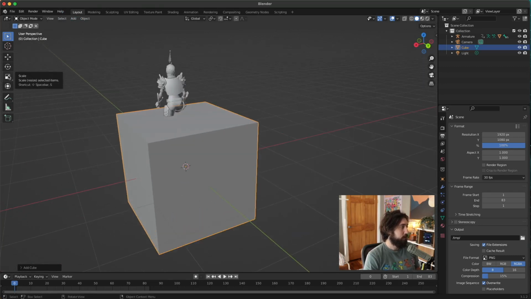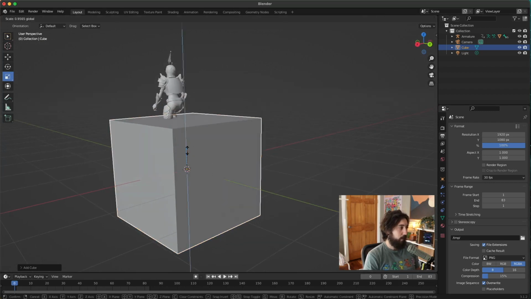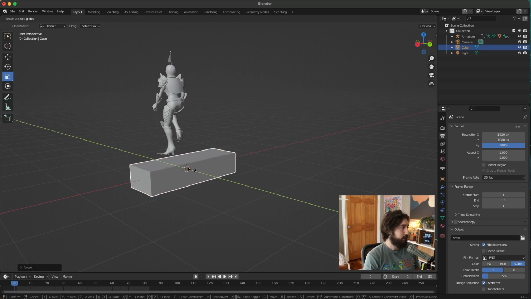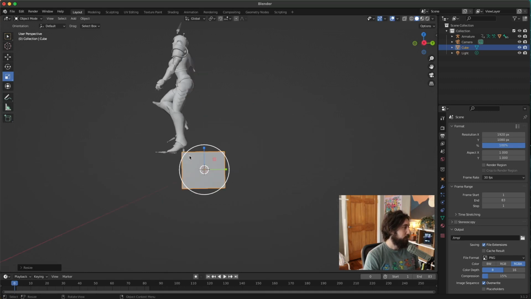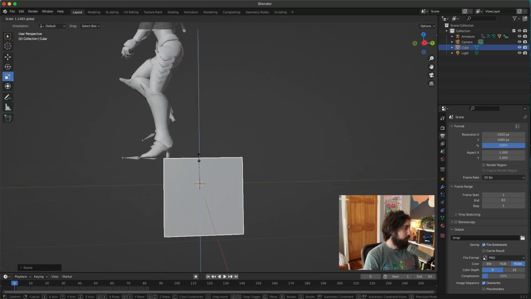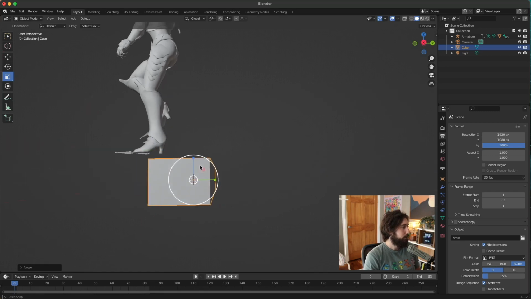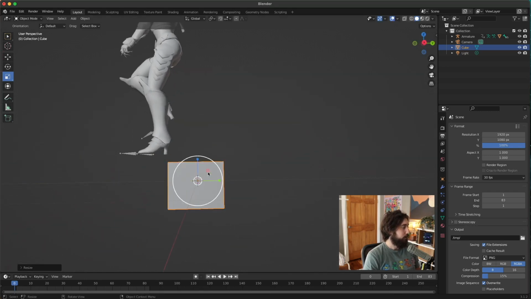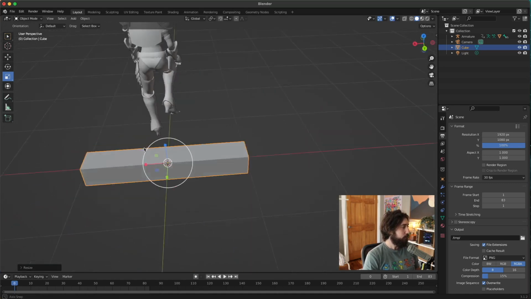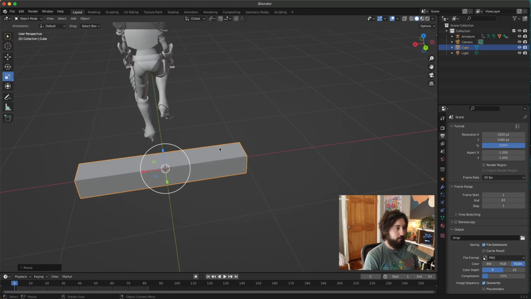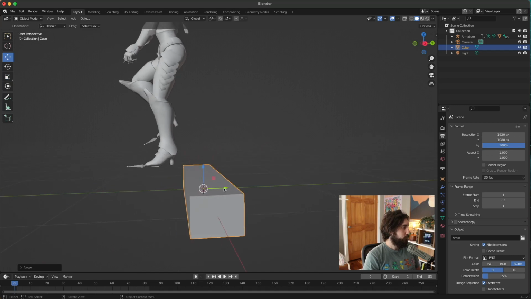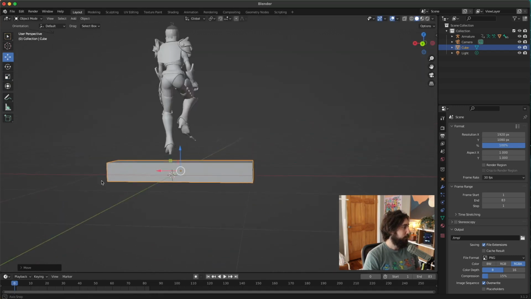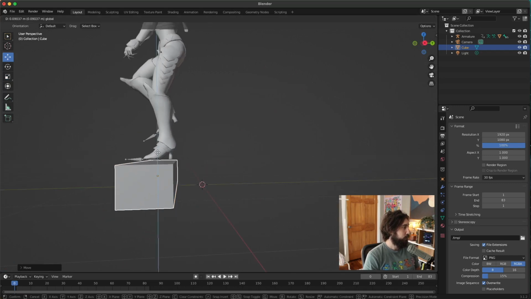So I'm going to click on the scale button here. And let's grab any of these handles and just start resizing it per the side that it should be for a step. So that looks about the height that it should be. And then maybe a little bit smaller. Let's just make it a little bit step height. All right. That could be about right here. And then if you click S by itself, you can actually scale this proportionally, okay? And then I'll click the position tool and I will move this step into position like this.